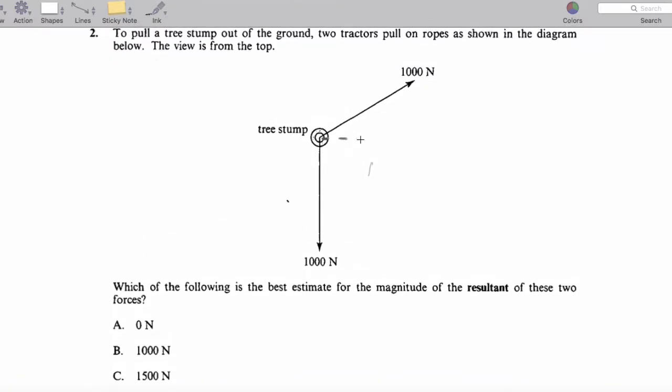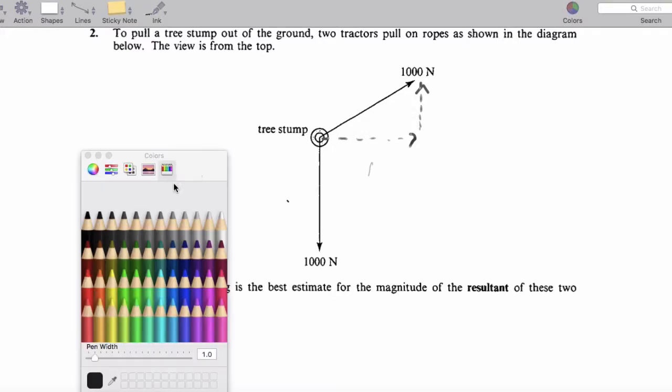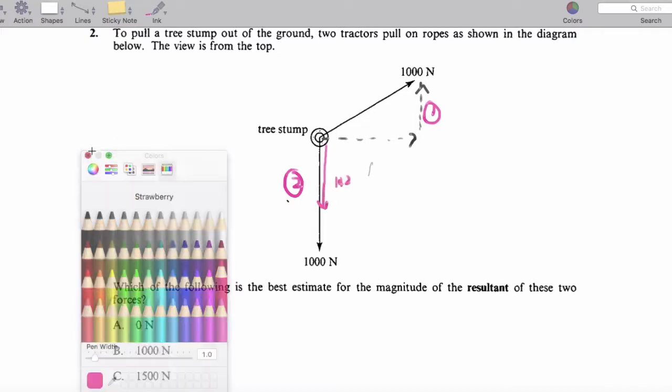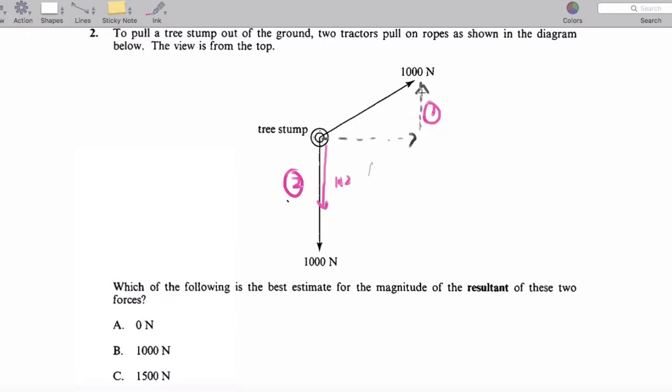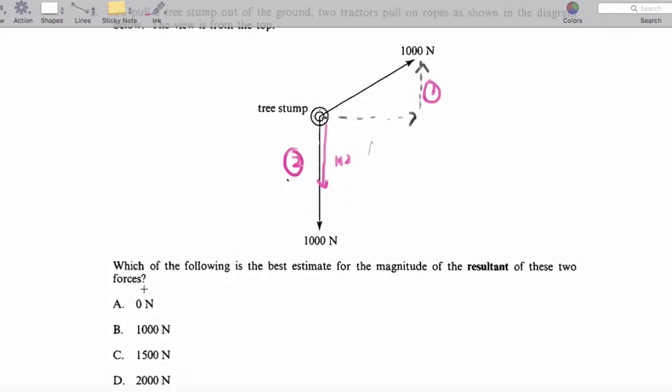Now here we want to get the estimate of the resultant force. So notice we're going to have one component going this way and this component going the other way. And so what we realize is that when we combine the vertical component, the resultant vertical part, if I combine 1 and 2 here, I'll get something a bit shorter, 1 and 2 together. So when we actually estimate this, these two things added together should give us a resultant force that's, well, 1500 is a little bit too big.